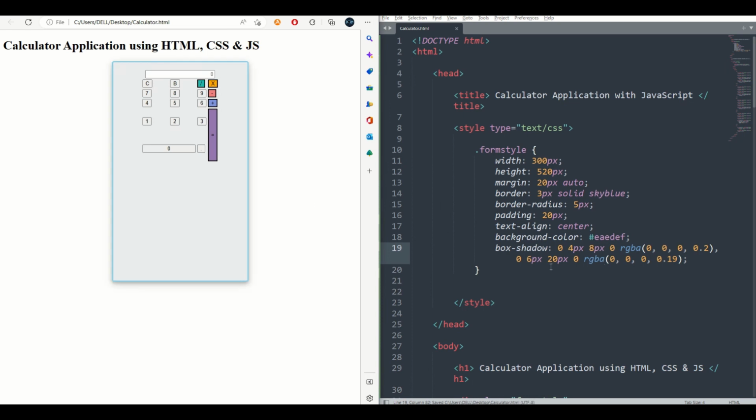Alright, what I've done is give it a box shadow. I've given it values for this, and this is how it appears. It's kind of a tricky area. I'm unable to explain it right at the moment. We'll check it some time later.